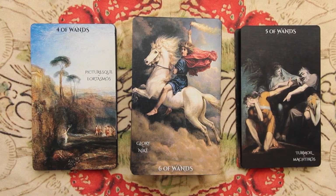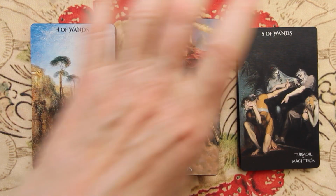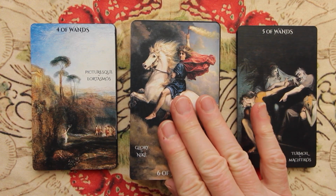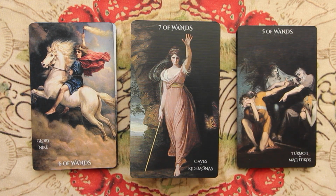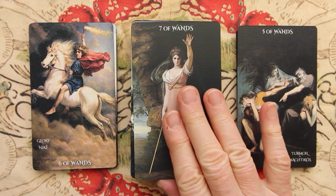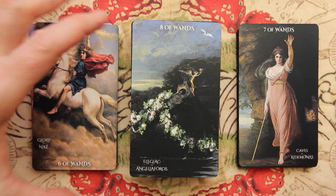Okay. Well, previously my battery died, and now my card was full, so I backed up. This is where we were. I have no idea what I might have said in the interim before my camera just turned off. Anyway, so Six of Wands is glory. Seven of Wands is caves. Interesting. We got some perhaps wolves there. Darkness in the background. And Eight of Wands.